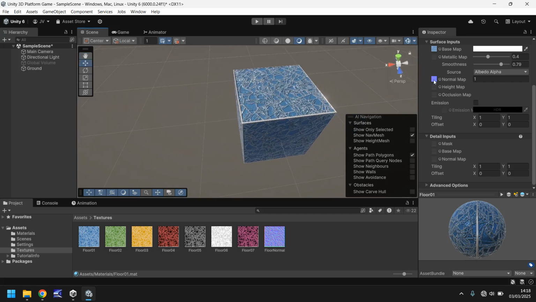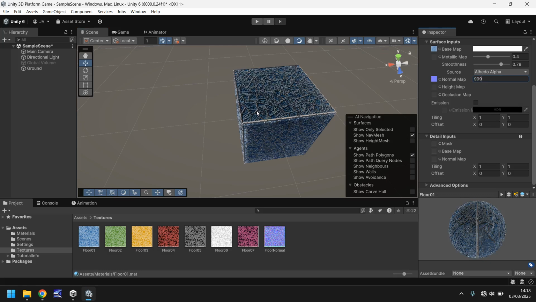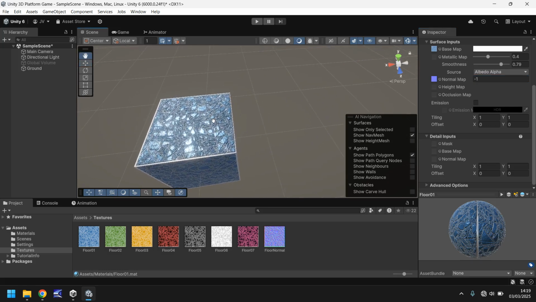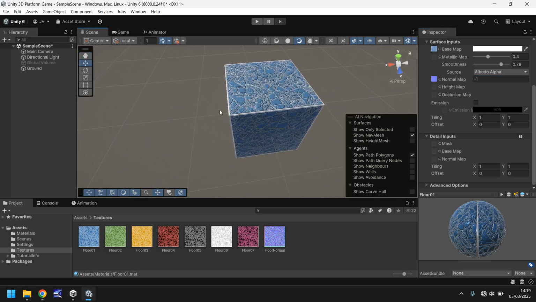Awesome. What you can do is you can now play around with this normal map to make it more intense, less intense. I would say don't go wild with it and set it as 999. It might look a little bit odd unless you want to go for that. But what I would recommend is working with the zero and then changing it to maybe 0.5. See how that looks, change it to 2. See how that looks, even change it to -1 to give it the inverted look. So for now, I'm going to leave it as -1 and see how we get on with this.